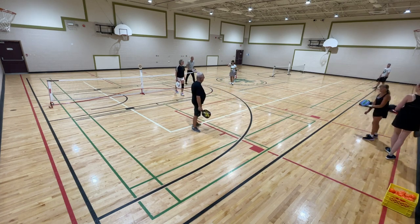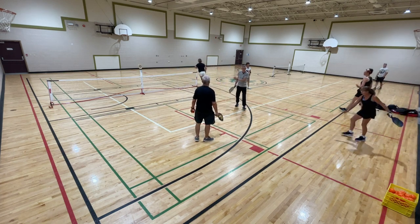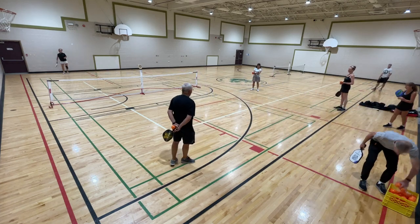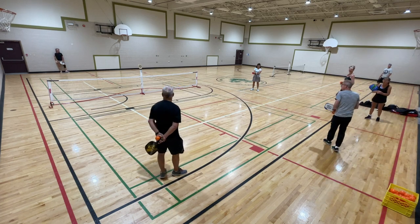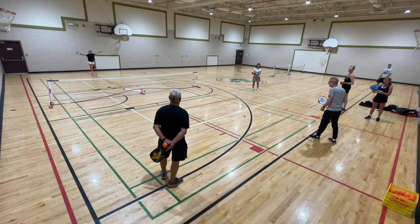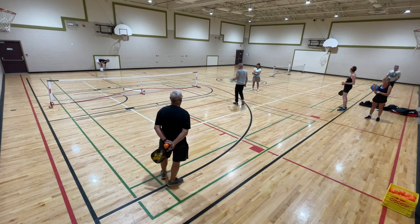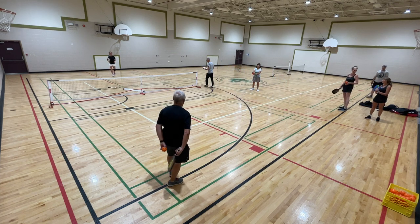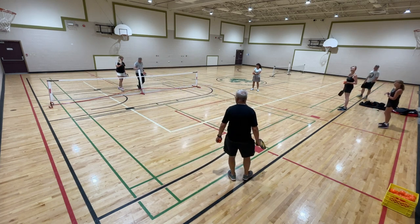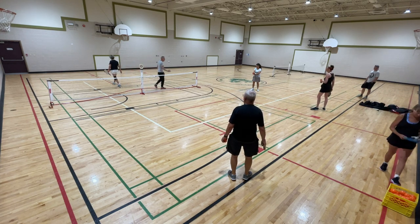Okay? Now, I'm supposed to demonstrate this, so let me try and demonstrate this. I haven't actually demonstrated this yet. I'm going to try and hit this target with my forehand. I'm not a very good forehand server, so we're going to try. Oh, missed it. Oh, yeah. Opa! There we go, good chip. All right. My forehand serve is not as good as my backhand serve. All right, anyway, you guys get the idea. So let's go do that.